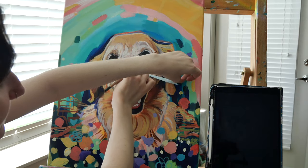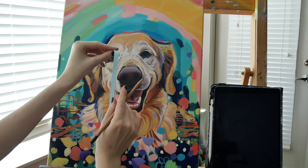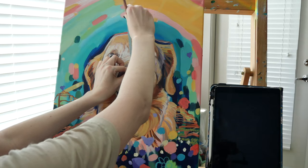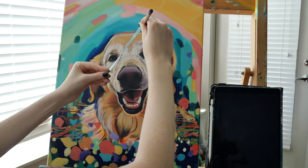So I just held it at one point, and then used a pencil attached to the other end and swung it across like so to make a nice arc. I'm also not too worried about using pencil. Acrylic works pretty well with it and can cover it up, or you can just erase it when it's on top of dry paint.